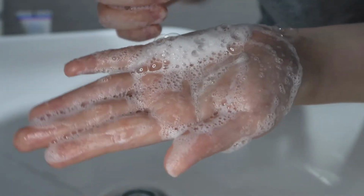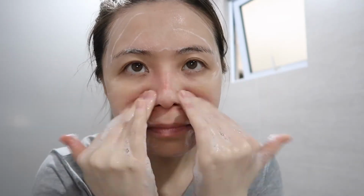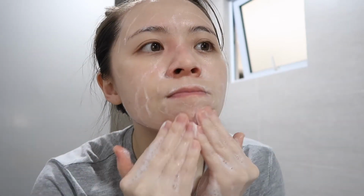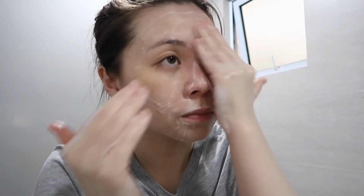After cleansing with this, I do feel like it tightens up my skin, and definitely my skin feels extremely clean, but not in the super scrubby way. For me, I don't really feel like this scrub is as smooth as some other scrubs that I use, but it kind of makes sense as well because those kinds of scrubs are super superficial. Yeah, it's very superficial. It's more of that surface kind of feel.